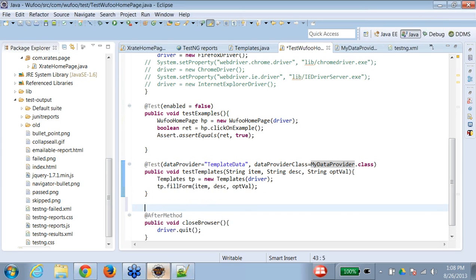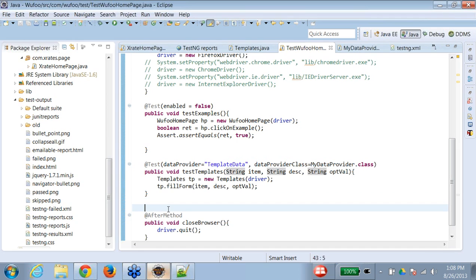And the second thing is here. Let's say there is another method which needs some things to be data driven. Then you can add another test class. So what I'm saying is, you can add another template data one.